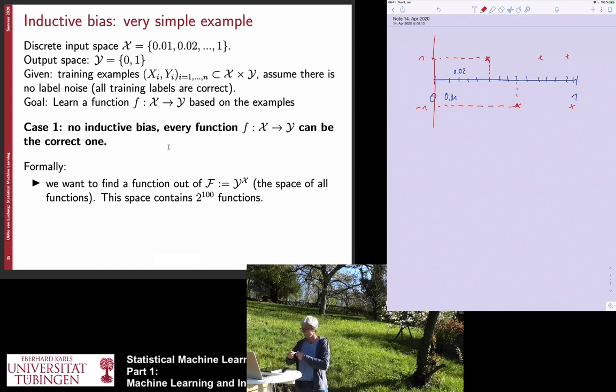Our function space, and maybe I put this here, so the space of all functions, this is always going to be denoted by curly F. This is the space of all functions f that go from the input space to the output space. All functions. Now, how many different functions do we have? Our data space x contains about 100 points. Each point can be mapped to either -1 or +1. So we have 2 to the 100 many functions in this space. So if we would write it like this, the absolute value, the number of functions in this function class is 2 to the 100. And these are really a lot of functions.